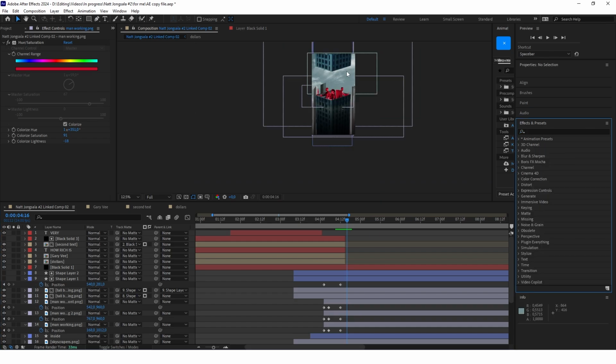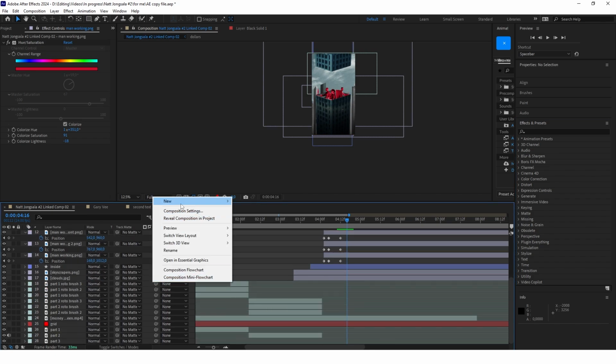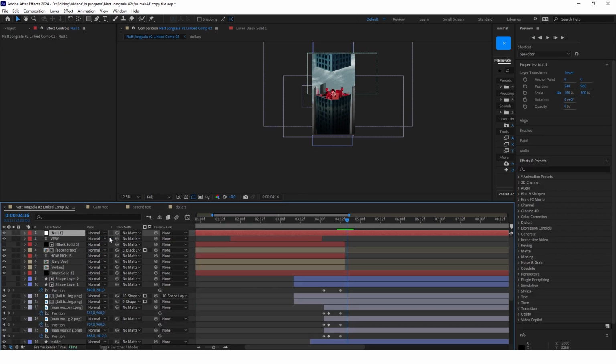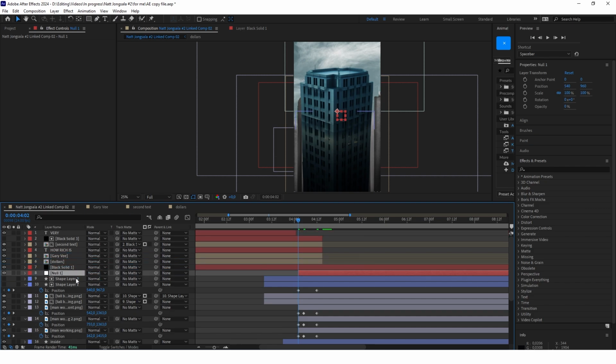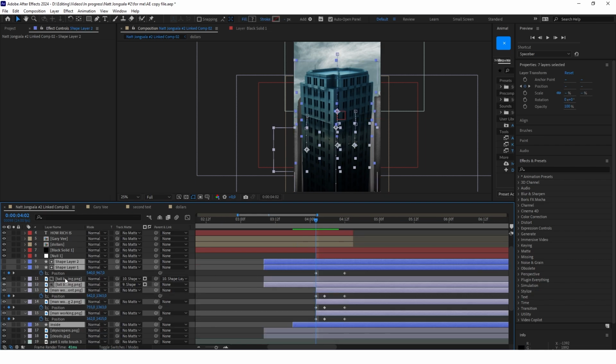Okay, so another thing that we have to do right now is that along with this building being cut, the whole animation is being zoomed in. So the easiest way to do that is to right click and create a new null object, and put it here, above everything that we will use this null object for. And actually select all of these layers except for the upper tall building layer, because we want to parent link these layers to this null object, and the upper tall building layer already has the parent link, so we'll not be able to do that.